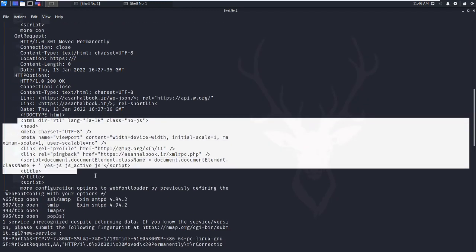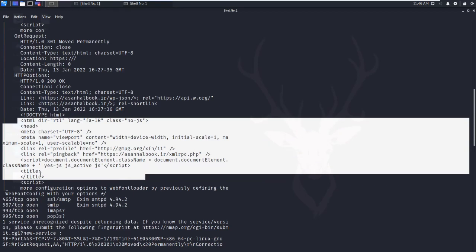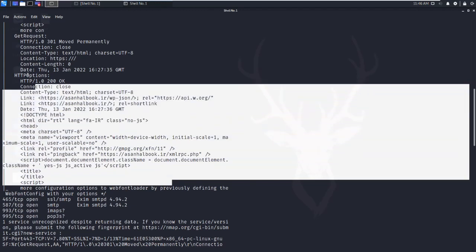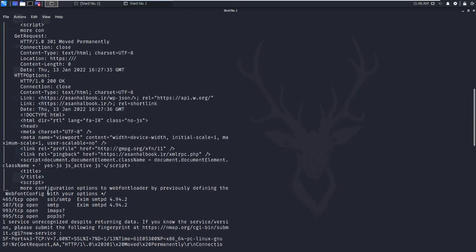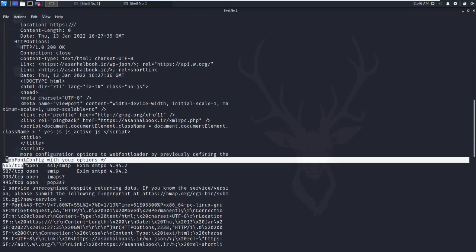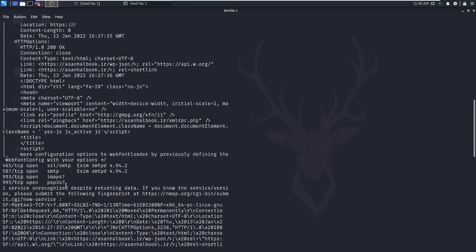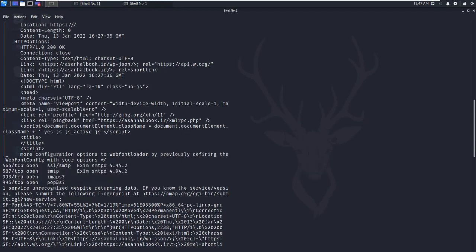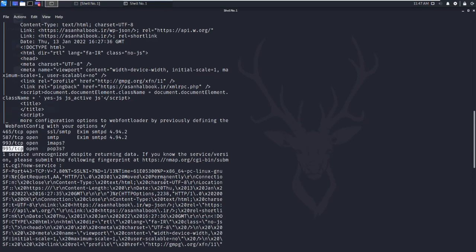As you can see, if you're familiar with HTTP, you can easily read this output. This is part of our target. I'm going to scroll down again. Web font config options. As you can see, we have more options here: IMAP and POP3S, which are used for mail services, are open as well.